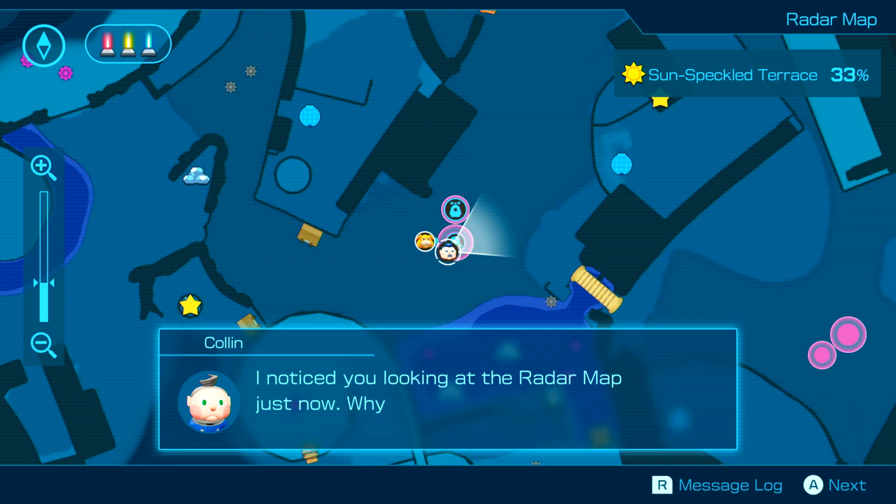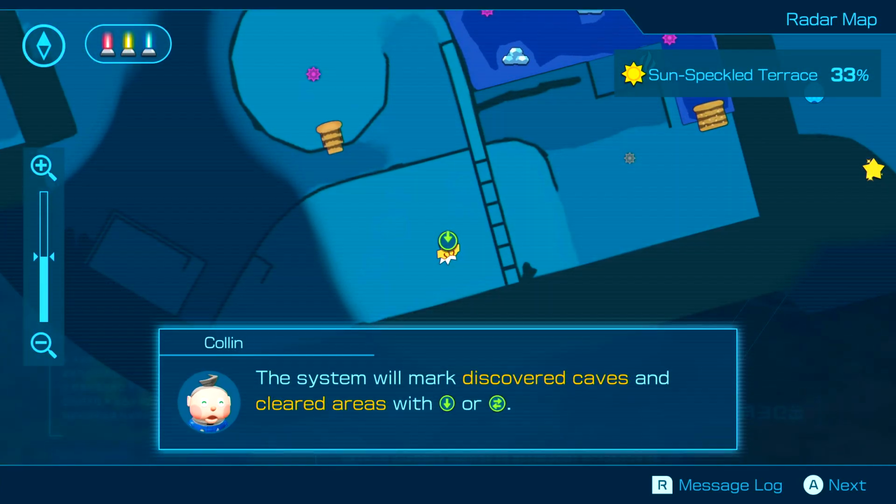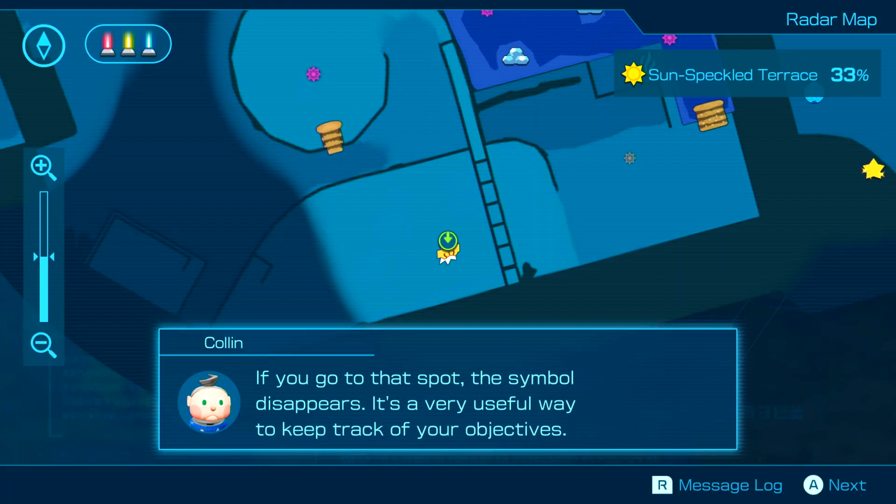I noticed you looking at the radar map just now. Why don't I tell you about a handy little function it has? The system will mark discovered caves as cleared areas with down or left and right. If you go to that spot, the symbol disappears. It's a very useful way to keep track of your objectives.